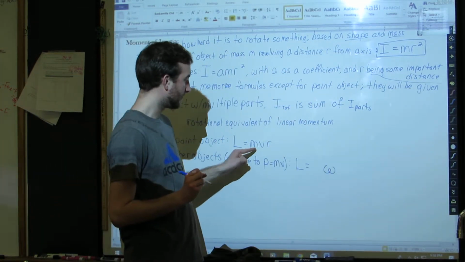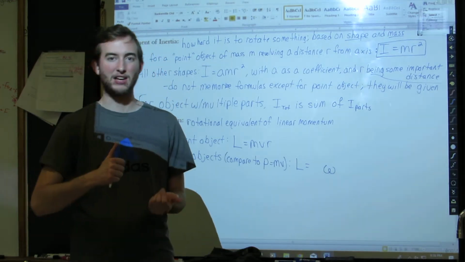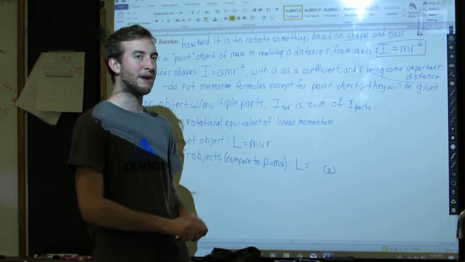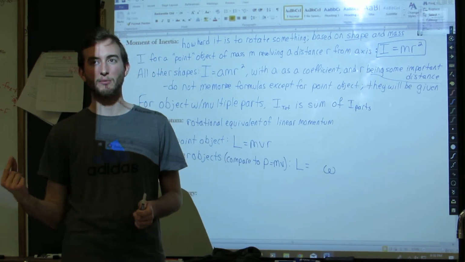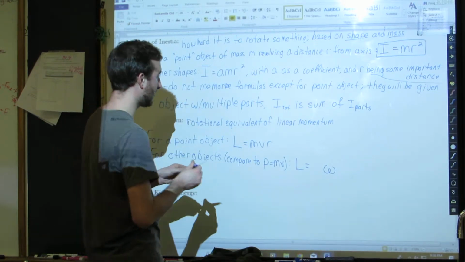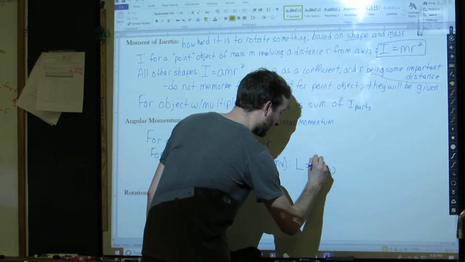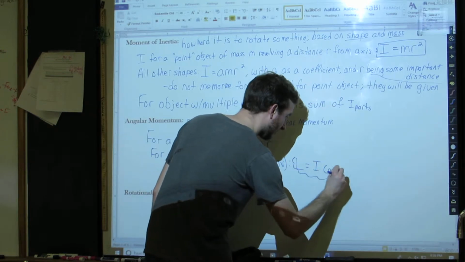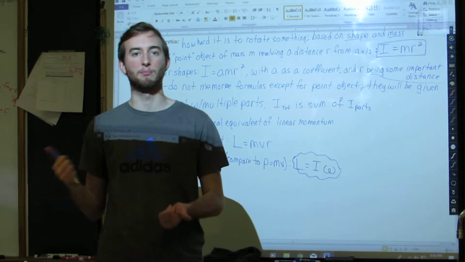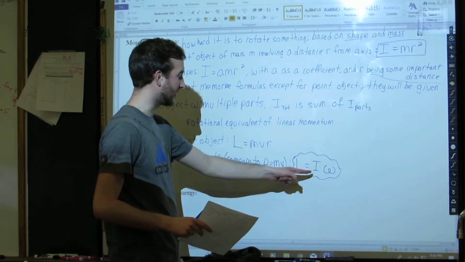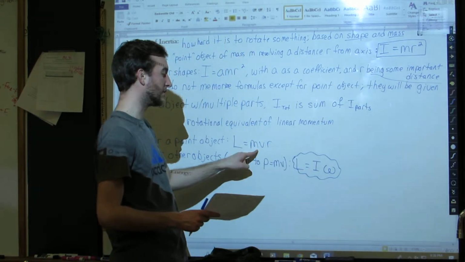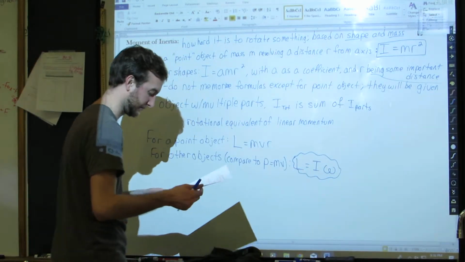And then m, it's not really such a thing as linear and angular mass, but in linear equations, we usually use mass. When we're talking about something rotating, we don't care just about the mass. The shape also matters. What we're talking about is the moment of inertia. Here is the equation for angular momentum for any object that's not just simply a point object. L equals I omega. Actually, if you were to plug this in here, you can reduce down to this. I'm not going to go there right now. Okay.